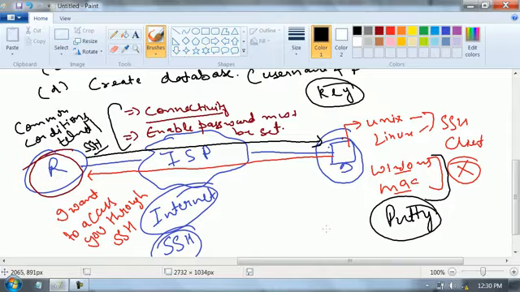First of all, I will tell you how to SSH. Instead of showing you how to SSH in Packet Tracer, I will be showing you the same practical on GNS. Fine? Do you have any problem? I think you have done the practical on Packet Tracer. All of you? Fine, that's good.